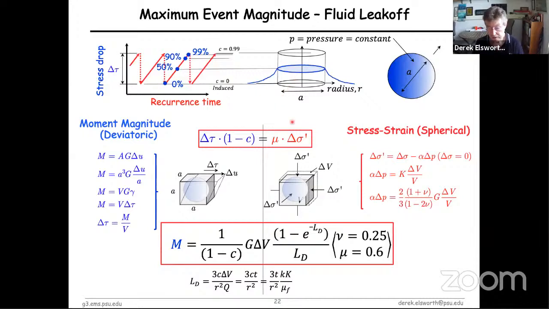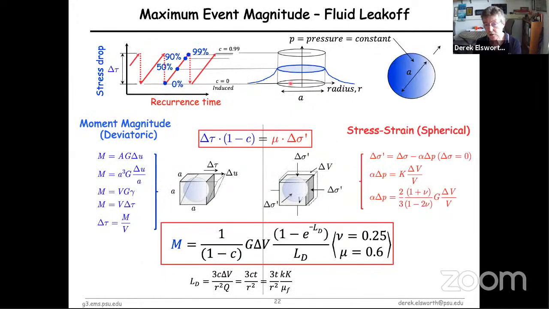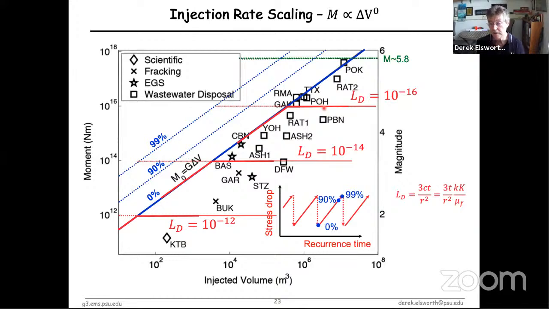And so you look at these, this expression here gives you, if you plot on the same plot as before, a relationship which follows the original relationship initially, but it caps it off at some magnitude above which it can't go. So the threshold for an LD of 10 to the minus 14 gives you this value up here, but then the magnitude won't change. And of course, the magnitude won't change because the amount of strain energy that you can release from this fault is remaining constant, because it won't fail the material up here, because this is the failure magnitude that has to be exceeded for it to fail. And so you can imagine defining the limits on this in terms of relationship.